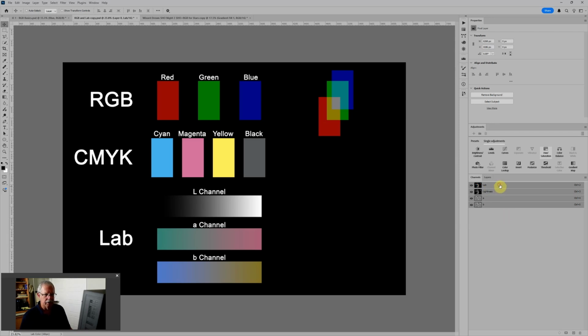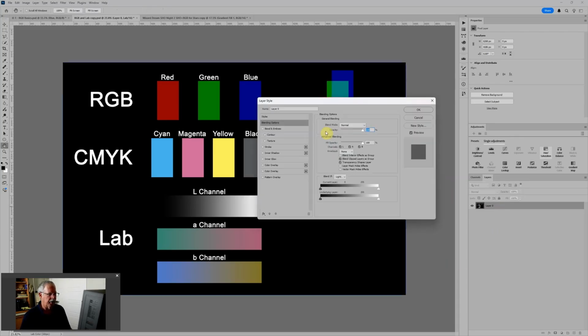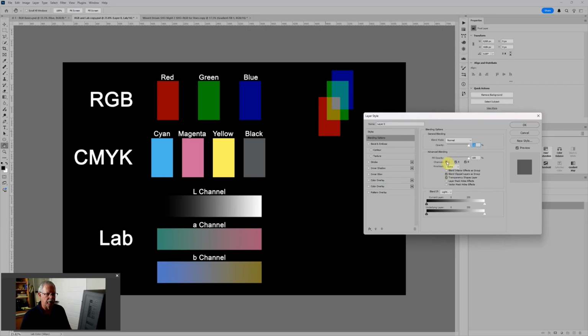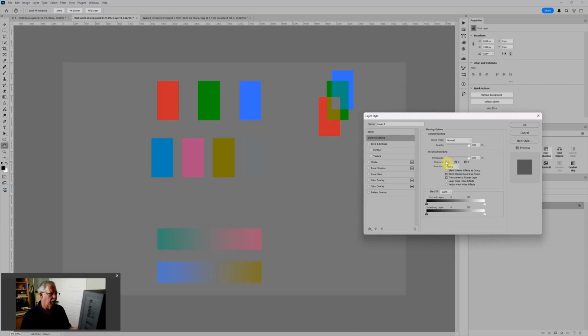Let's come back here to the LAB version. So now we have all the colors turned on. If I do the same thing of going to the layer style dialog, instead of RGB sliders, now we see LAB checkboxes. And just like before, if I turn off the L channel, the luminosity, all I see is color. So this is showing the color of each one of those boxes, but no luminosity. And the default luminosity of 50% would be the neutral gray. That's the background. That's why it's showing as medium gray.